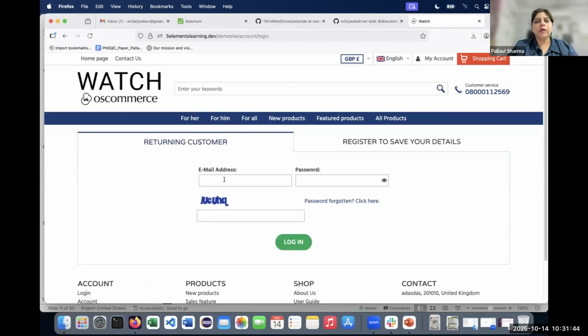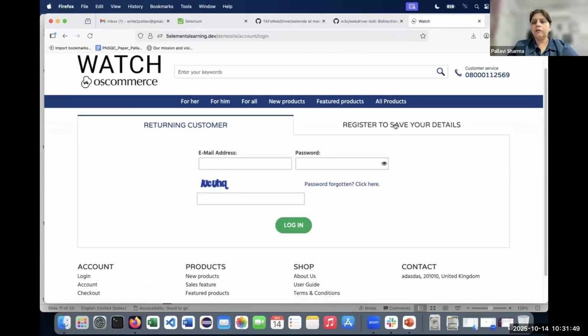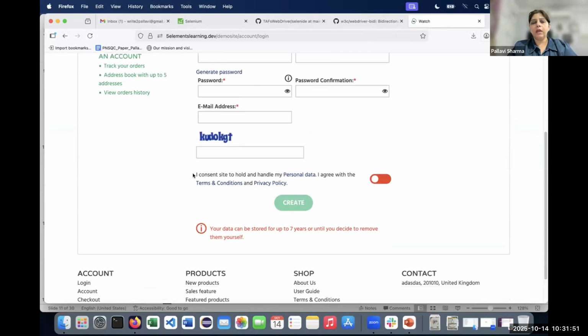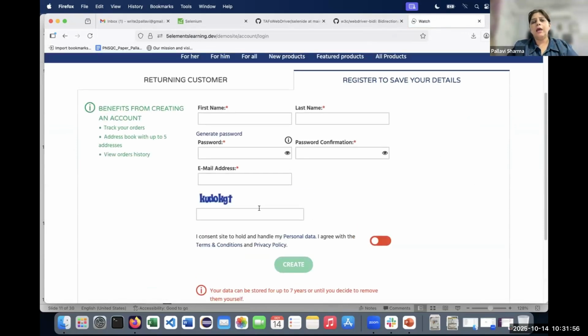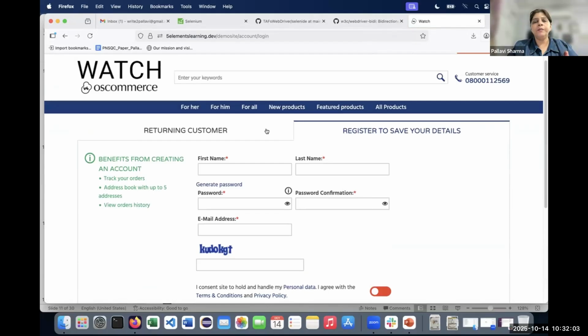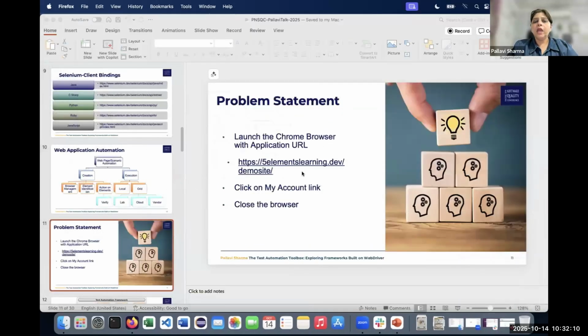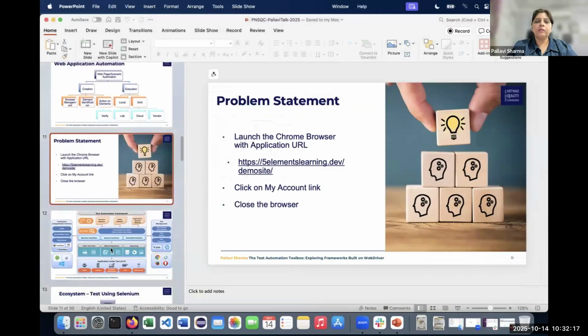You can go on further and work with email addresses, password, login, register to this application, and there are a lot of different scenarios available there which you can try out. I would just request, do not provide any real email IDs. You can just create a dummy email address and do that. So this is just to play around and work with your automation concepts. So we have this application which we would like to perform this scenario, and we would like to verify that our action has taken place.